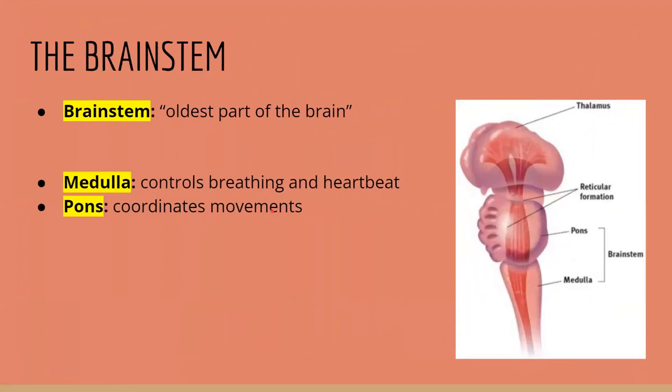All right, brainstem, this is considered the oldest part of the brain. It's made up of two things. Medulla, this controls breathing and heartbeat. So remember, those are some of your autonomic things that you do. Pons coordinates movements. So remember, this is like the normal part of the cone. Then pons is like the part of the cone that kind of has like the chocolate over it, just like a manufacturing thing.